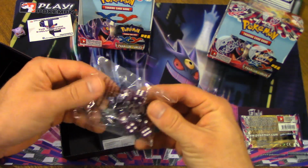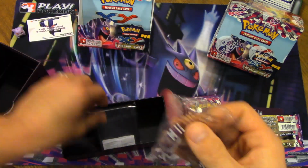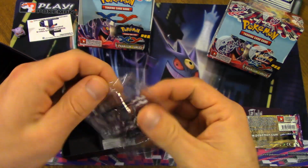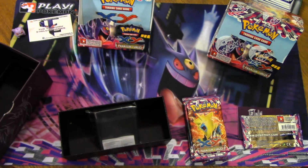These dice are actually really cool looking. I love the way that these dice look. You know what? Can I even get it open? All right, 1 second. I'm gonna get these open. We'll be right back.